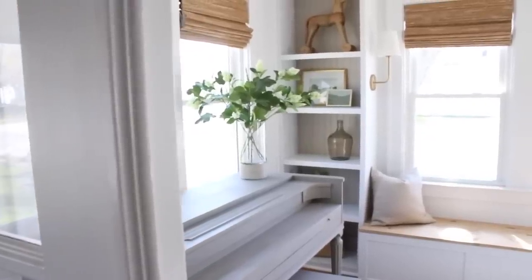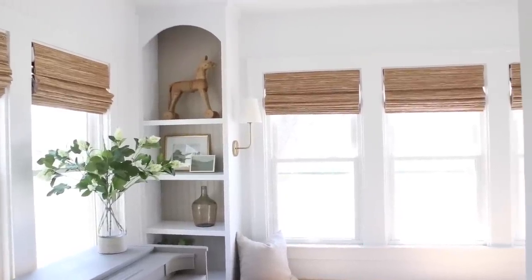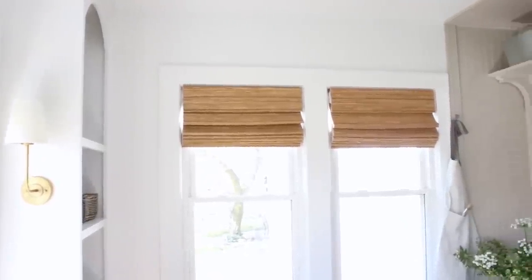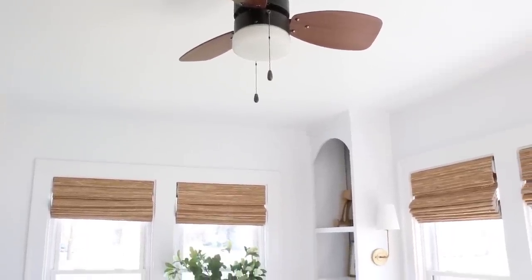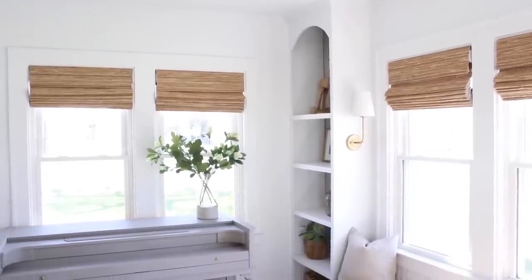It was already my favorite room when we moved into this house, but it's always just been an awkward space. And if you watched my sunroom plans video that I shared last month, you guys know that I've always struggled with this room because it wasn't really usable in the wintertime because it got so cold, and because of all the windows, furniture placement was just sort of awkward no matter what I tried.